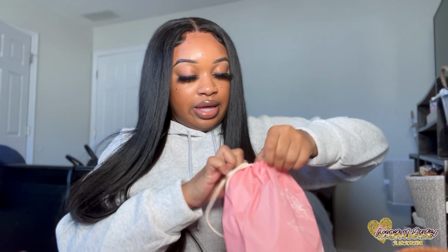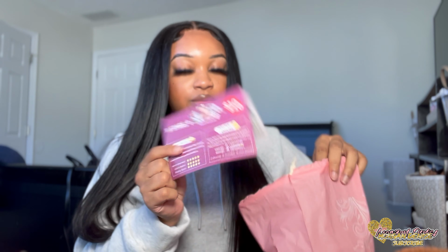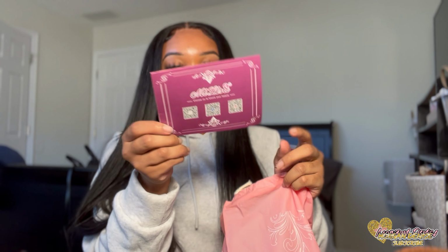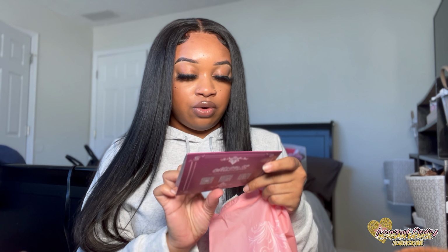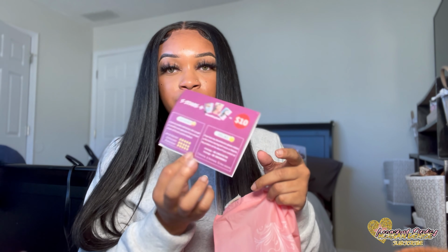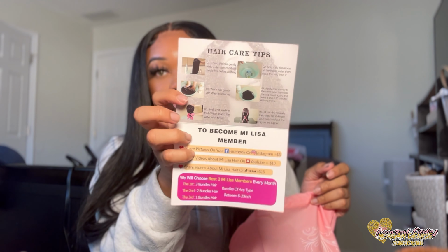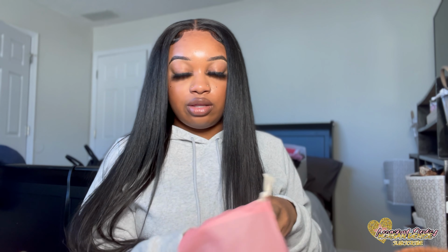Guys, before we even really get into me installing the wig, I do want to show you guys the bag it came in. It just has MiLisa with little flowers on it, and it's a nice little bag. You just open it up and it comes with just this. It basically tells you that you get $10 if you do 5 stars and a beautiful photo if you're satisfied, or if you dislike it, how to contact them. It also tells you hair care tips and how to become a member. It just comes with the bag that the wig came in.